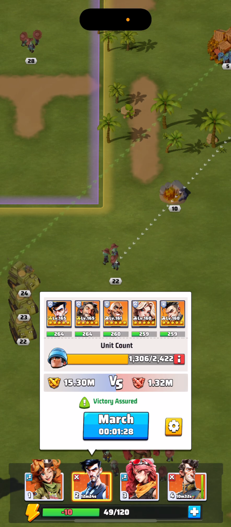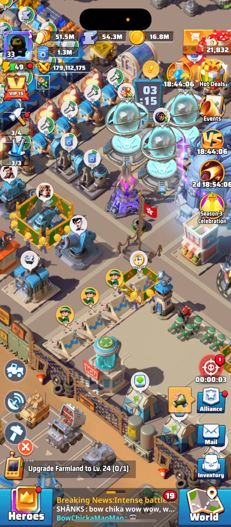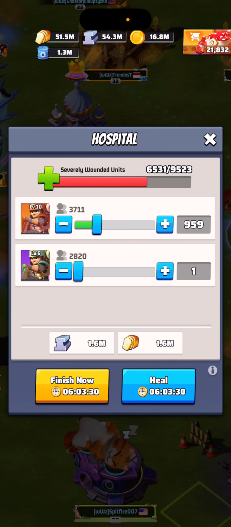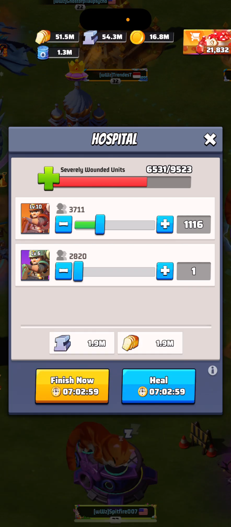So 2400 full, and then 1306 that are current. So you would need about 1116 troops to be able to fill the squad up if this is your squad one. So what you would do for that, you don't have to go back into base. You can do it from the on-screen map heal. So you would just come into here and say, I need 1100 T10s, and I think I said 1116. So I just plug in 1116 here and then hit heal. And hopefully you get enough help that you can heal them rather quickly.